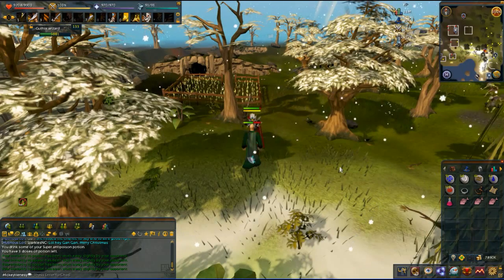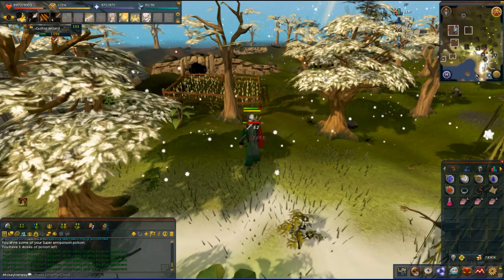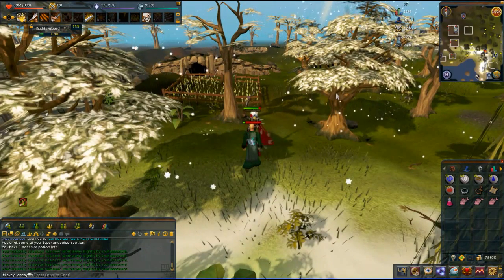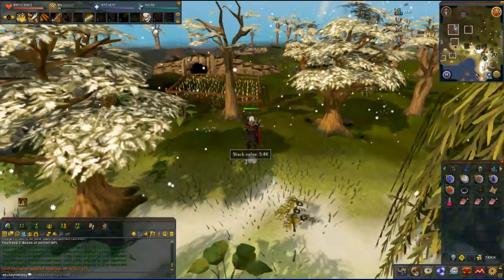Wow. I'm really not good, am I? Okay. Let's go. Zero. Die. Would you? It didn't even work. So awful. Alright.